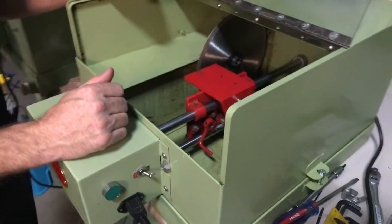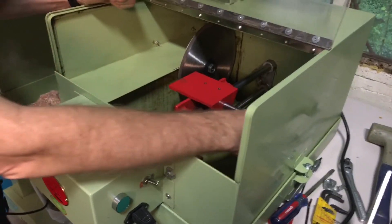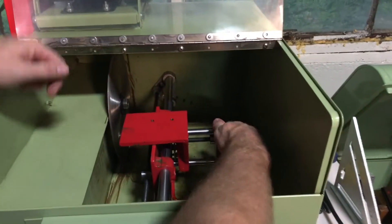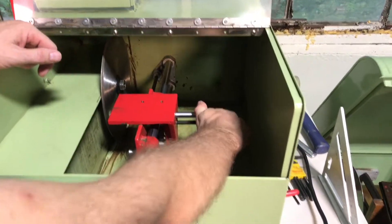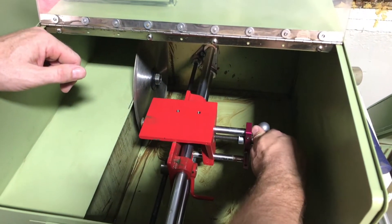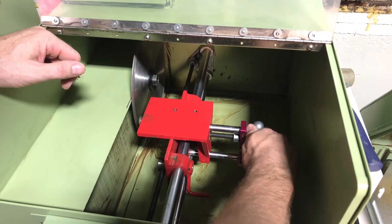I've simulated this a little bit because this is a common question people ask me. If you look at the carriage here, I took the vise off. The vise bolt's right on the top of here, and you'll notice that this thing is kind of loose, rocking back and forth. This is not going to give me a good cut when that carriage is rocking like that.